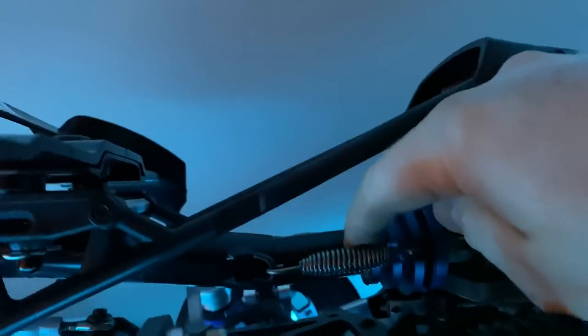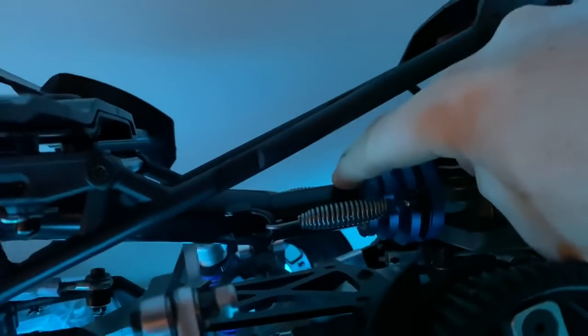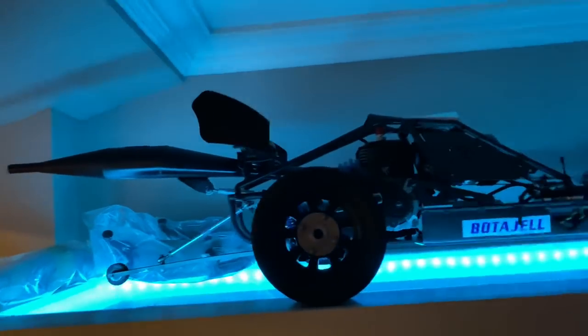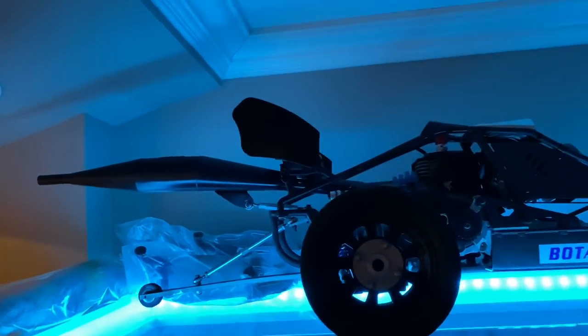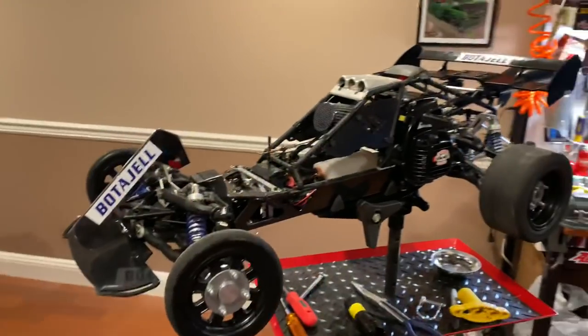The anodized honeycomb aluminum header separates and dissipates heat from the exhaust — it prevents heat from going back into the engine and cools things down really nicely. The only thing is you'll need to use some Three Bond in the circular connection — the gasket is perfect but you need Three Bond in there, and that's it. We've been using that pipe ever since. Here's one last look — it's got some hard-to-find parts that you can't find anymore. Dark Soul — super expensive.